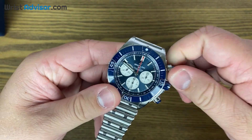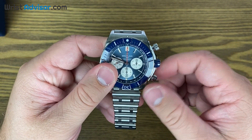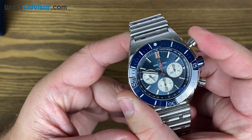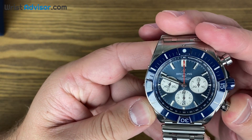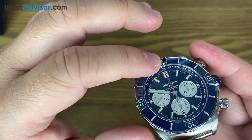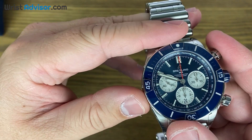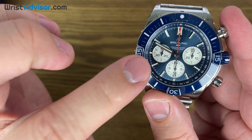Let's take a look at the chronograph. You have to unscrew the crown on the start and the reset pushers. The B01 movement makes that first click feel purposeful rather than difficult. It has a nice sound. The start/stop action is pretty easy and resetting is very simple. On the inside of the case by the dial we have the tachometer, which measures speed. You have the 30-second counter, the 12-hour counter, and the running 60-second hand.